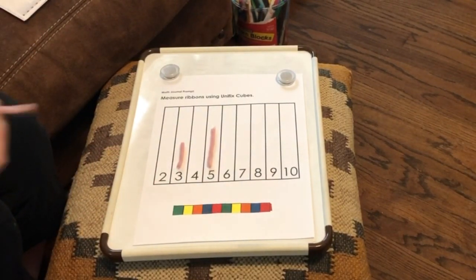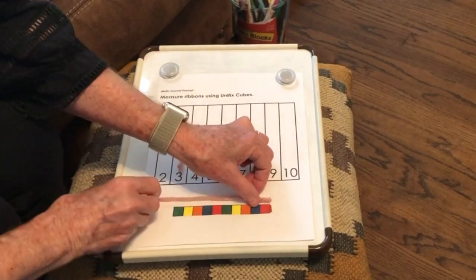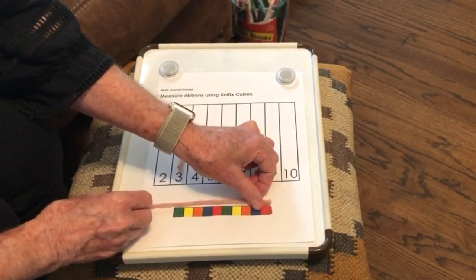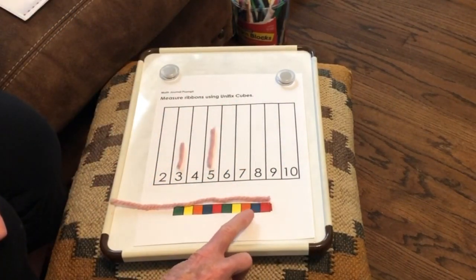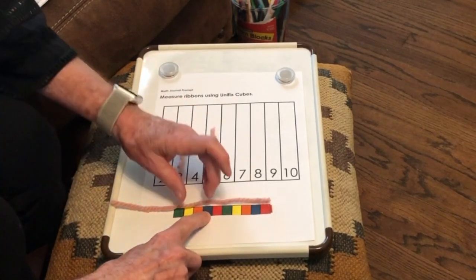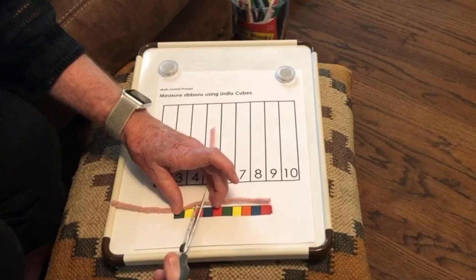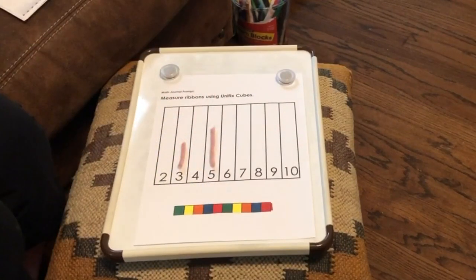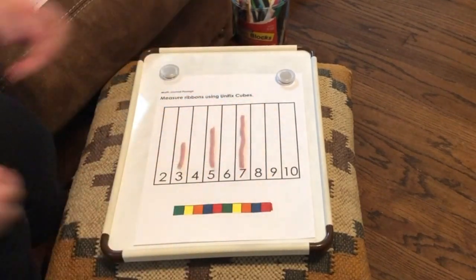Let's try one more. Let's see, I'm going to put this at the end, and I think I would like to go to 7. How's that sound? So we'll start again. 1, 2, 3, 4, 5, 6, 7. So there's my 7. So I know that this ribbon yarn is 7 cubes long.